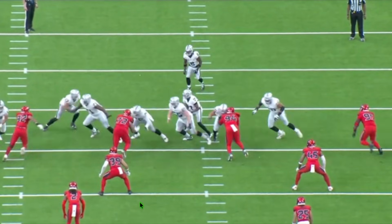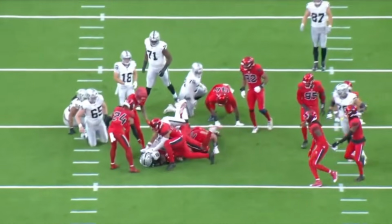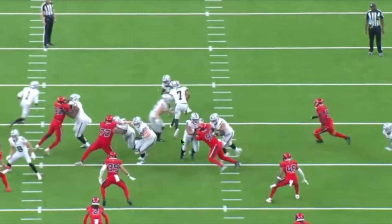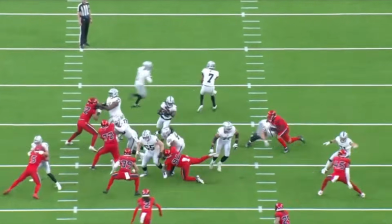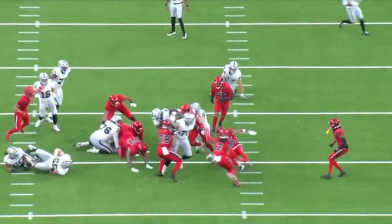Let's check it out. There's a snap. There's a handoff. There's a cutback, north and south. Great yards after contact, once again. Pretty good blocking, too. You can see how they dent the defense, dislocate everyone, get everyone washed down inside, create the cutback. Right, number 70 almost doesn't have anyone to block right here. Gets up to the next level, nicely done.